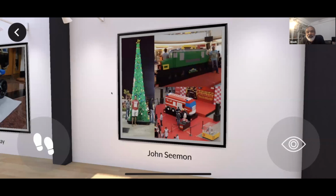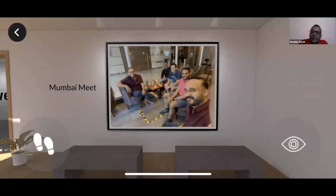We had a lot of people in Mumbai. We had Siddharth, we had Dom, we had Clyde, we had Tejas. There was a lot of effort from a lot of people there. So yeah, that's my story. Lego Mumbai AFOL group is pretty much active. We share a lot of ideas, tips. We have a WhatsApp group that I started a while back, and it's pretty much alive and active.